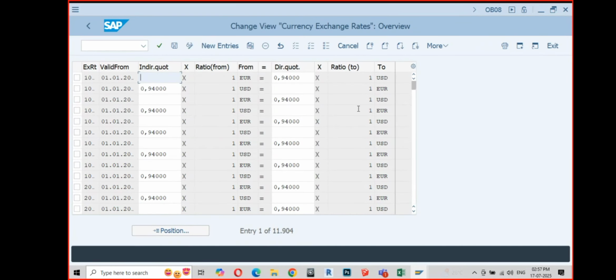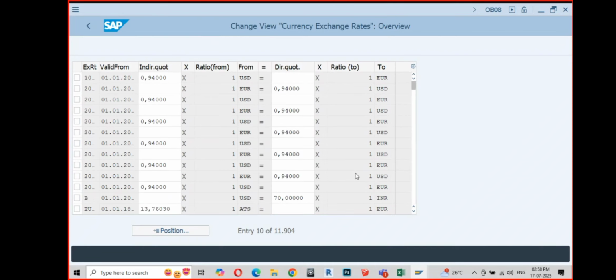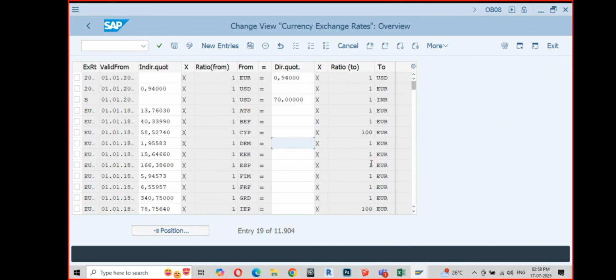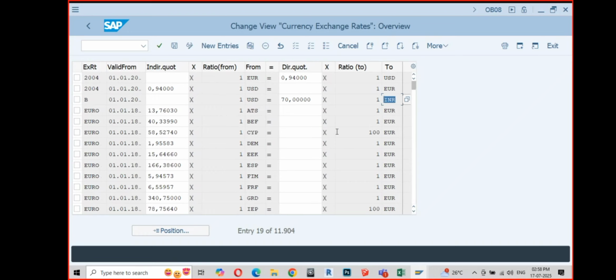One euro is equal to these many USD. If you want to convert this into INR, see here he says $1 is equal to 70 INR. So this is where the consultant sets up the currency rates. Clear? Exchange rates. Was this question answered?